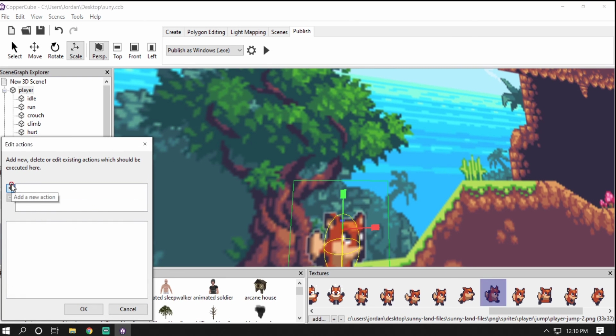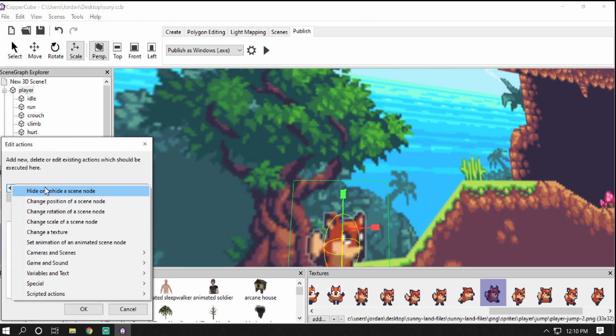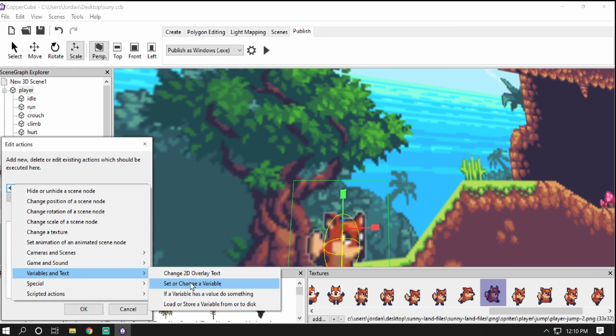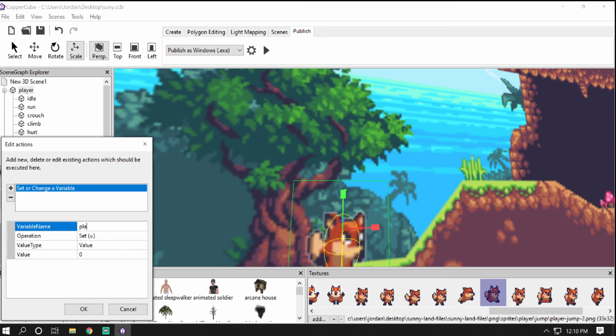The action to do is we are going to change the player action variable to fall instead of jump. Now set or change a variable, player action to fall.